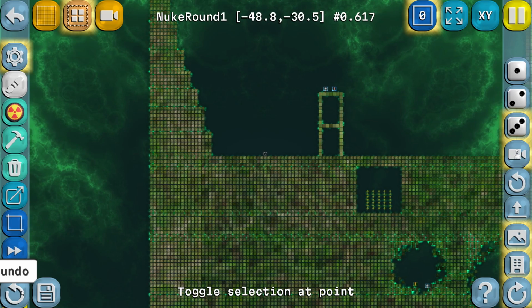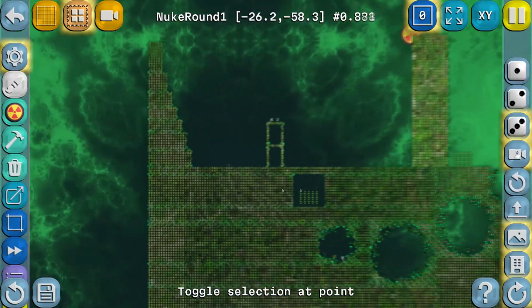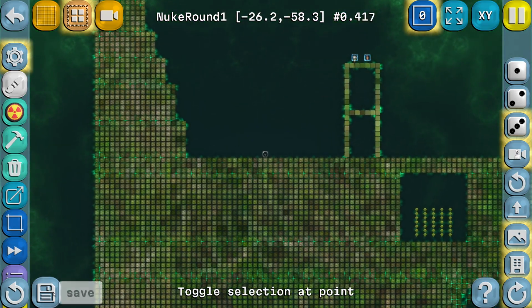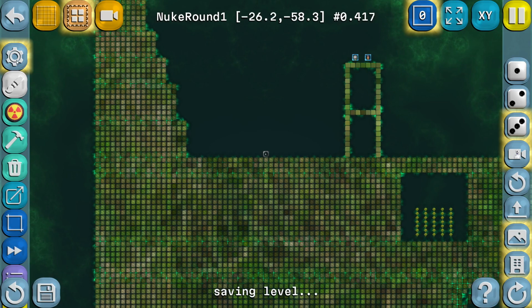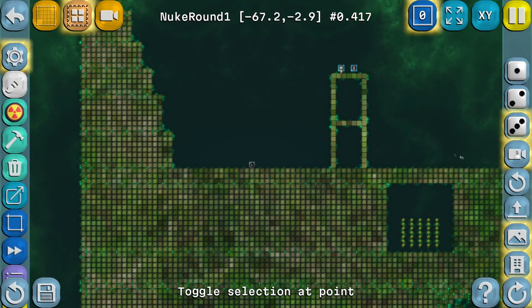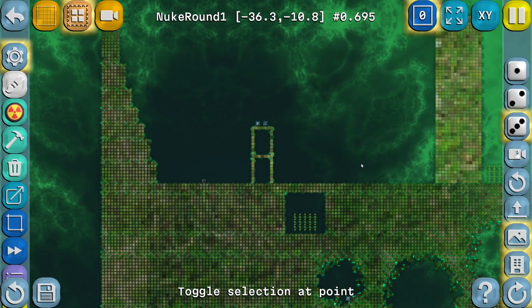Okay, so of course after playtesting in the editor, you have to be careful to reset it using the undo button. So now you see everything is back to how it was, and you can of course always save it, and here is an option to reload the level. So that's another way. If you want to go back to a previous state, you can also use this one.